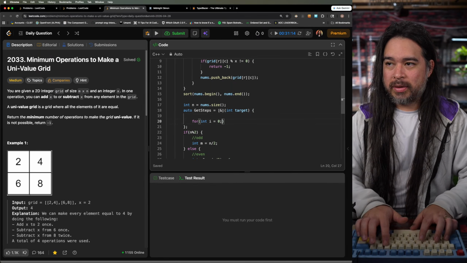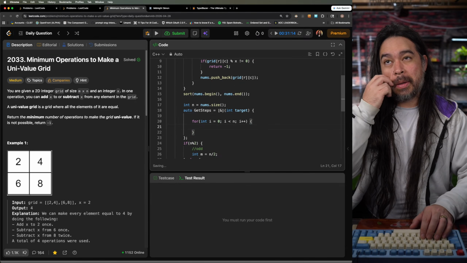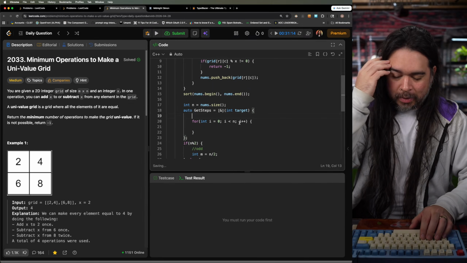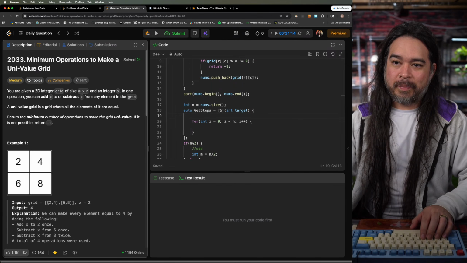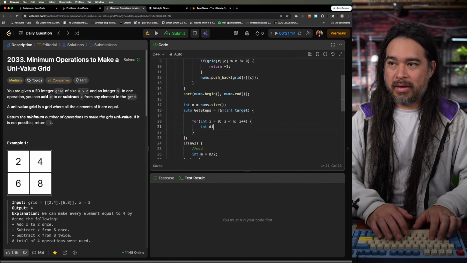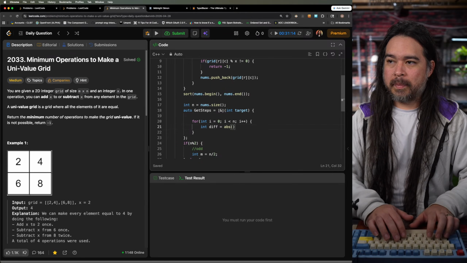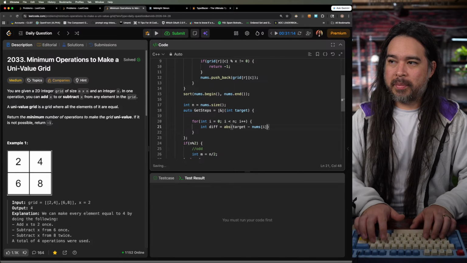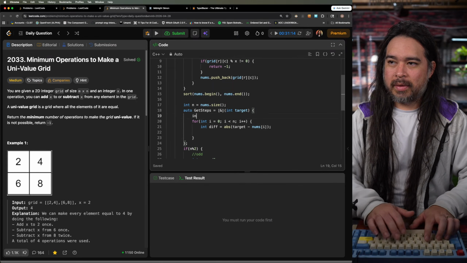So I'm going to iterate over all the nums, and then I guess the target, we have to figure out how many steps it takes to get to that target. So I guess we'll take the difference of the target and the current number, and then that divided by x.